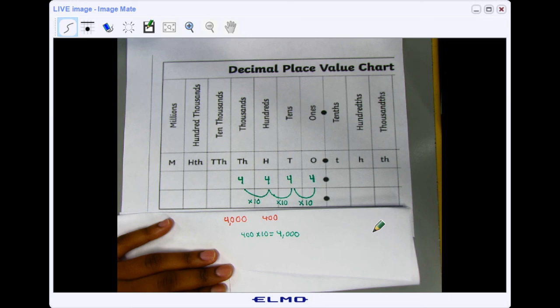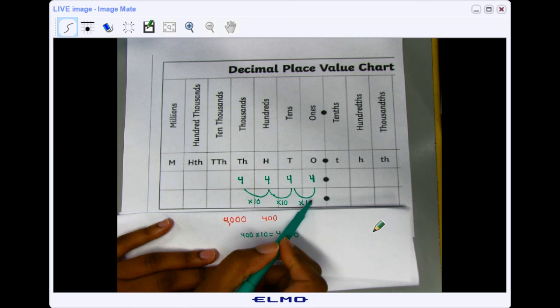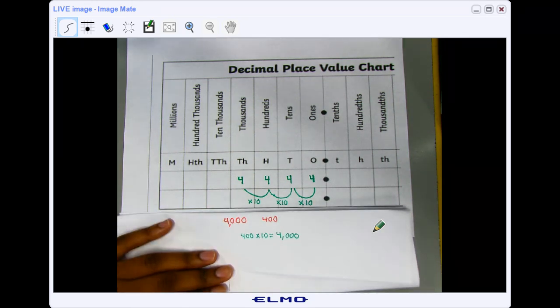As you do your practice today, I want you to keep in mind the relationship we just discovered: that any place value is 10 times larger than the one directly to the right of it, and that every time we move up a place value, it's the same thing as multiplying by 10. You're going to use that knowledge and everything we've learned so far in math class to help yourself answer those questions on Edulastic. So once you finish watching this video, you should go to Edulastic and complete Tuesday, October 6th math review.